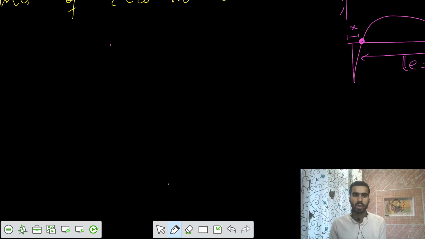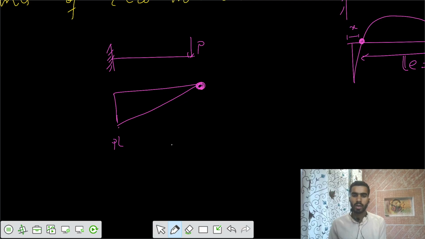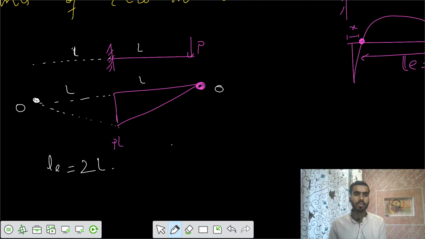Let's take now the condition of that cantilever beam. You apply load of P, and what does the bending moment diagram look like? It looks like this one, PL. So there's only one point here where we say that bending moment is 0. Now if we say there might be one more imaginary length of L, such that it is symmetric about that fixed side, I would say there is one more bending moment diagram from the other side, such that here is also one bending moment that is 0, 0, 0. So I would say effective length we would take as 2L.